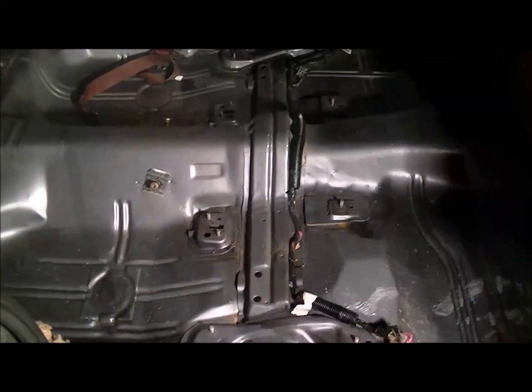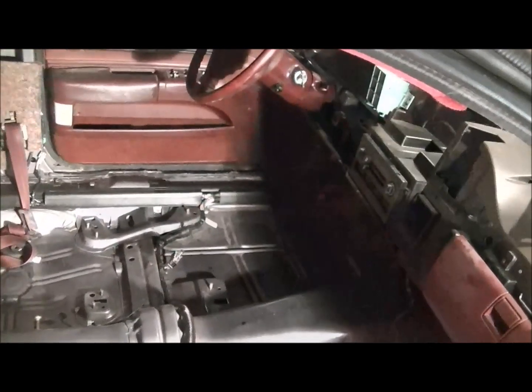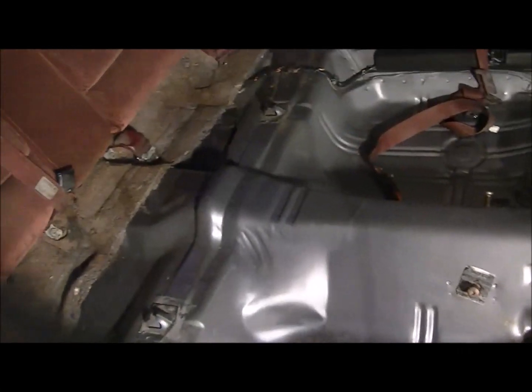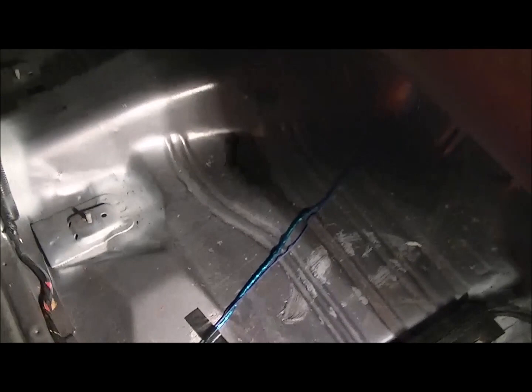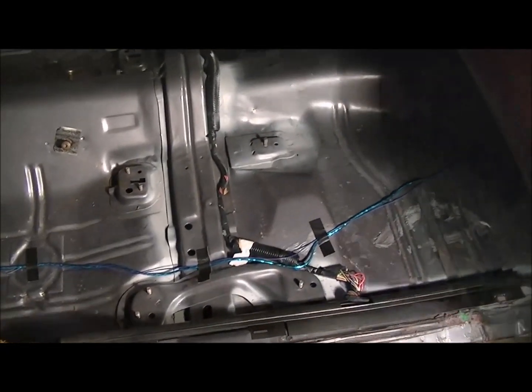This is also a good time to run your RCAs and your remote wire if you're going to be running subs and amps to your head unit and down the center. After priming it, you can see not much. Ran my RCA wires and my remote wire to the back. I used really strong tape to hold it down. That's the best way to do it. I do not run power wires inside the car. I always run them underneath and put it in a hole in the back.